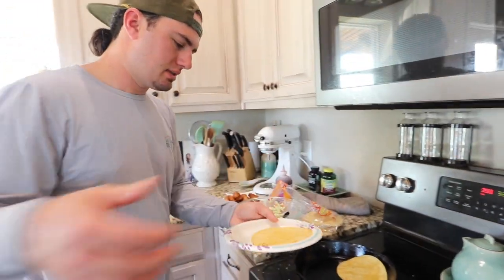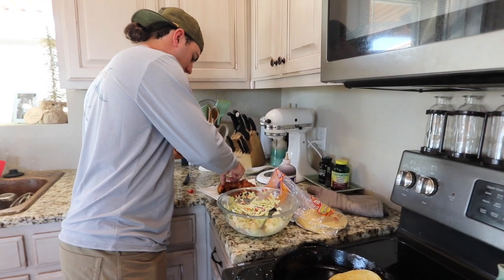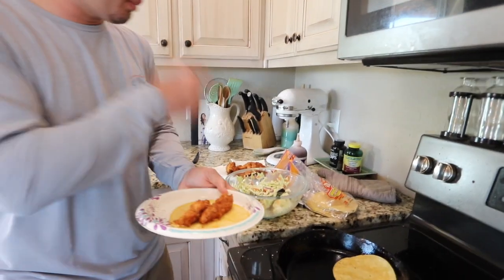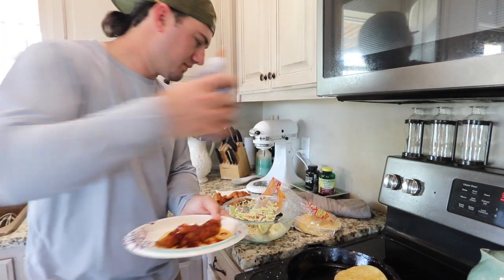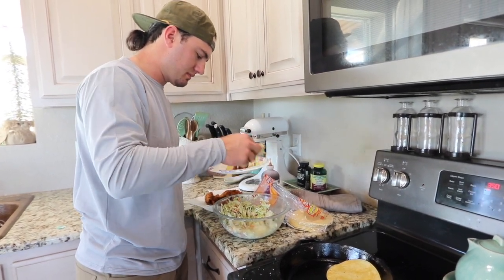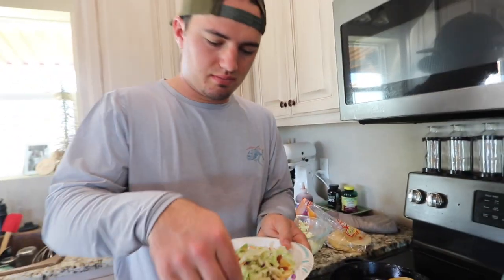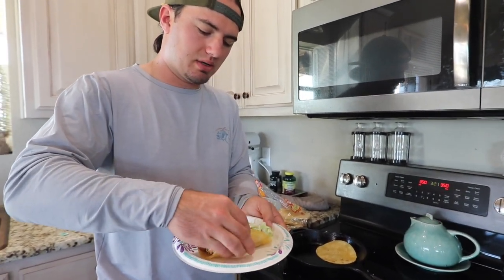All right, take a tortilla. We'll take a couple of strips of fish that didn't just come off, so I don't burn my mouth off. Now, before we put the coleslaw on, I'm gonna do a little drizzle of this stuff right here. Some of that, then we'll put the coleslaw on top. Here we go. Fried trout, panko breadcrumbs, and coconut shavings. Let's see what it tastes like.